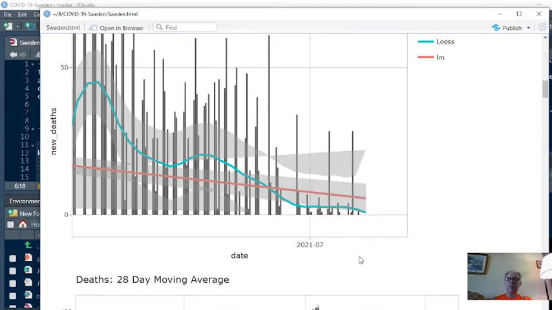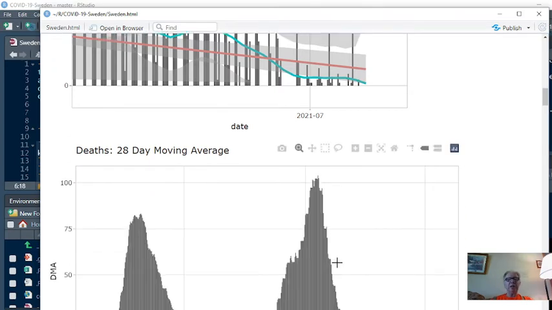So therefore, don't be misled with all this talk about cases or even hospital beds, because cases are going to continue to go up. You can vaccinate every single person in Sweden, and the COVID-19 cases could still continue to go up because the vaccine doesn't keep you from getting the disease. Very important to keep that in mind. Don't be misled by the media.